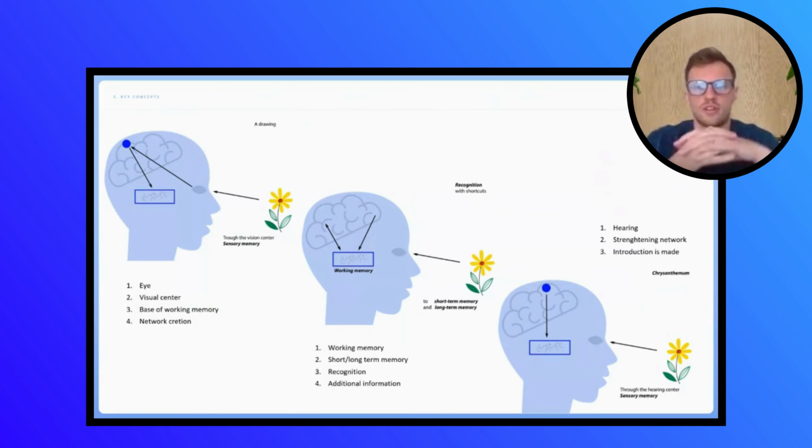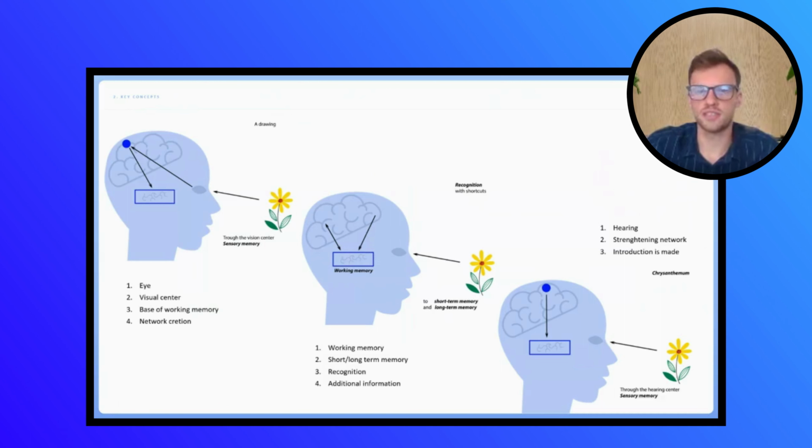Everything that we've learned is stored and coded as networks in our brain cells. When you see something new, it is sent via the eye to the visual center in the brain. We're starting on the left-hand side here, where you see the picture is of a flower, and you see that the flower is being received by the eye and being sent to the visual center of the brain. This is the blue spot that you see over there.